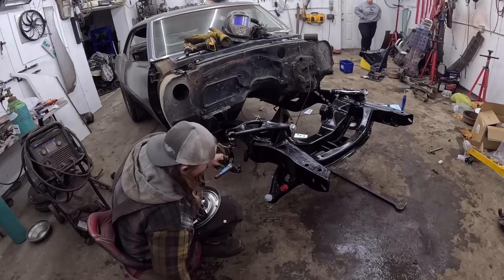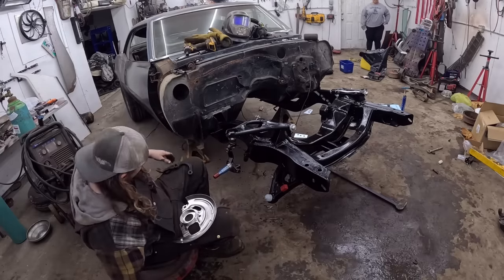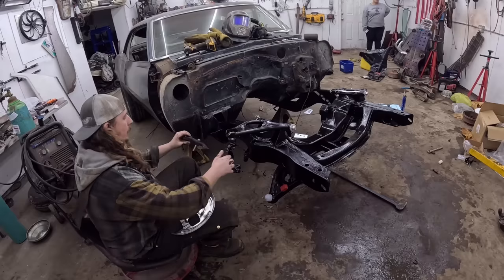Dump out this bag of miscellaneous. Outside in. There was a longer bolt. Put that through there.